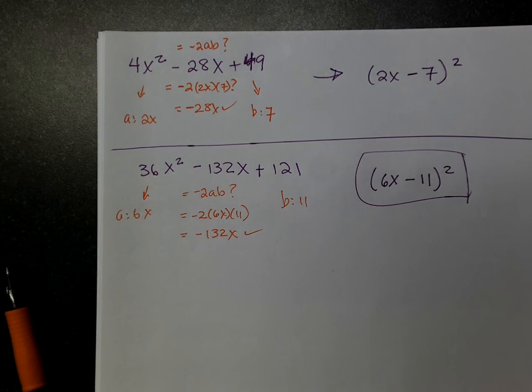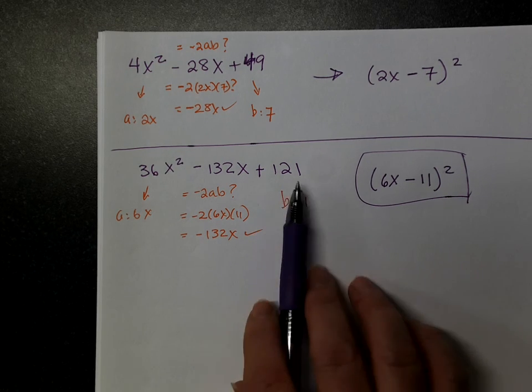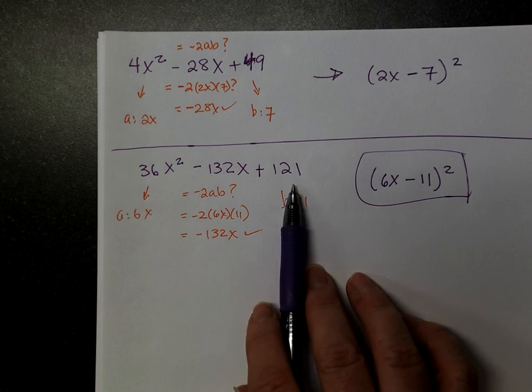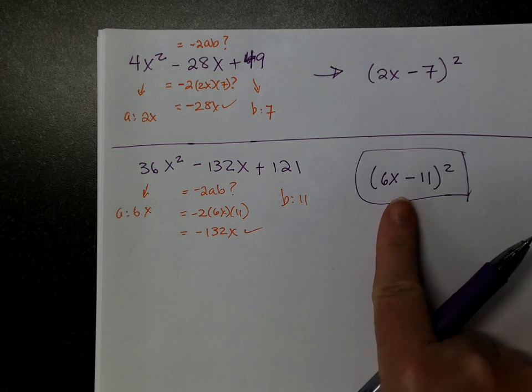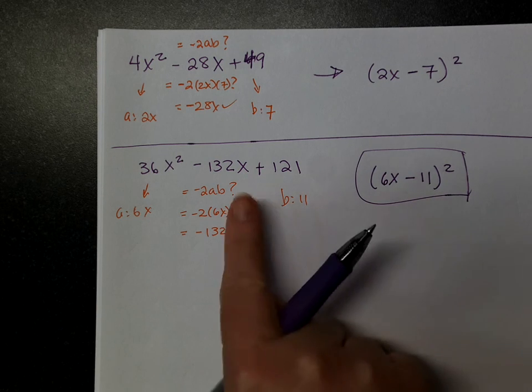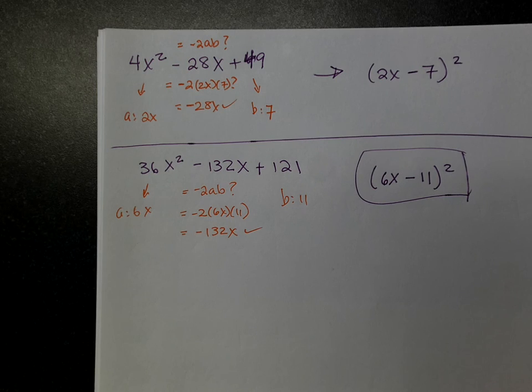So this would be done. So what would you want us to do? If it is not a perfect square trinomial, you would need to do the AC method, split the middle, do the grouping with big ugly numbers. Because if this is a perfect square trinomial, its factored form is a binomial squared. If it's not a perfect square trinomial, it may still be factorable, but it won't be a binomial times itself. It'll be two different binomials.